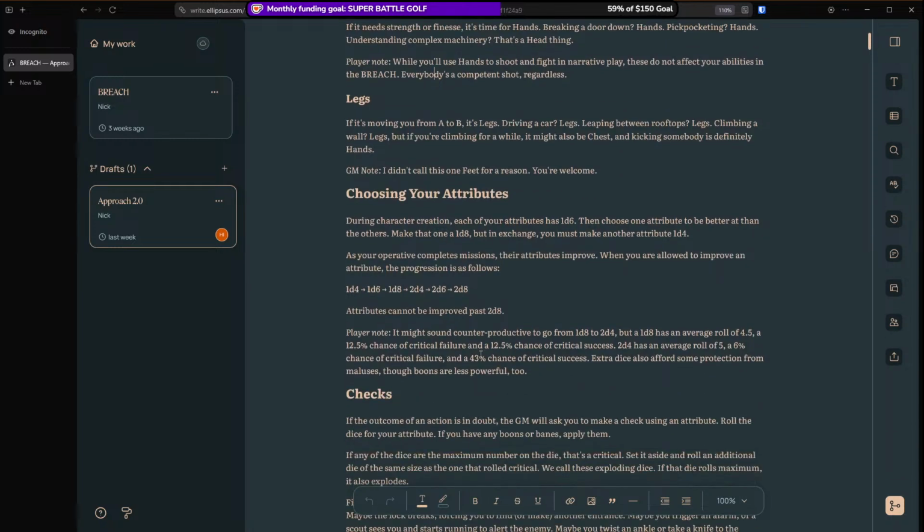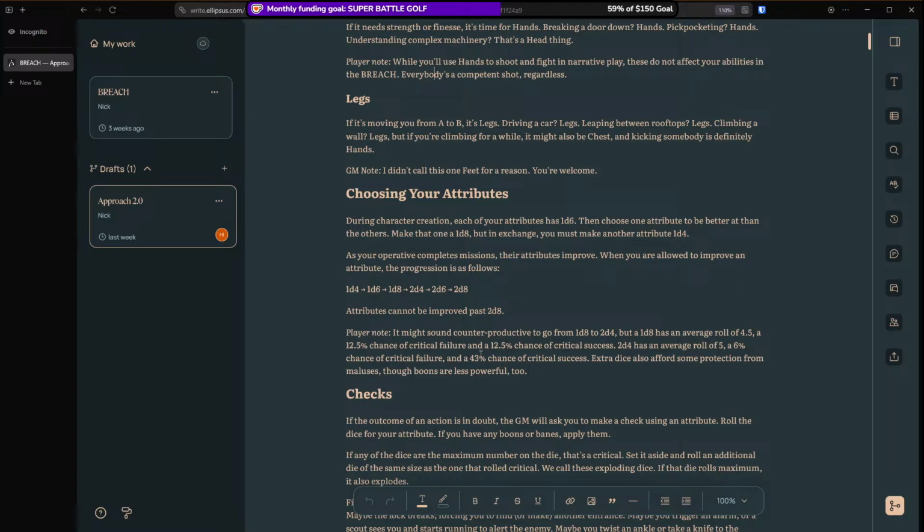So easy enough. Attribute system, so you've got 4 attributes. They're all going to be D6 to start with. If you want one, you then make one of them better than the others. That's a D8. You make one worse than the others. It's a D4. The way we use attributes is you roll it a little bit like something like Kids on Bikes or Savage Worlds or Never Stop Blowing Up.